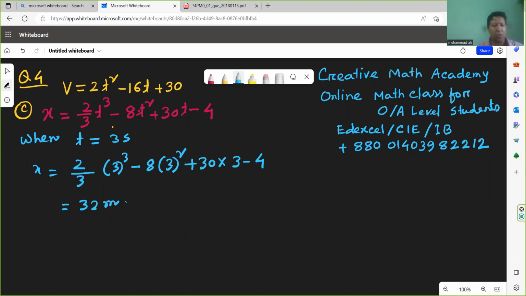Okay. So I think everybody understands this maths. This is very important maths. One thing we have to remember: when we convert velocity into acceleration, we have to differentiate velocity with respect to time. But when we convert velocity into displacement, we have to integrate velocity with respect to time. That means when we want to get acceleration from velocity, we differentiate, but when we get displacement, we integrate.